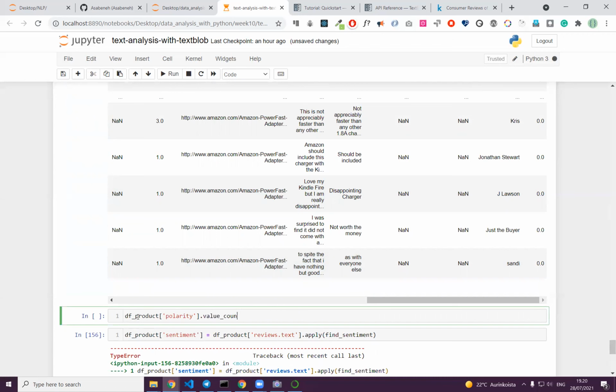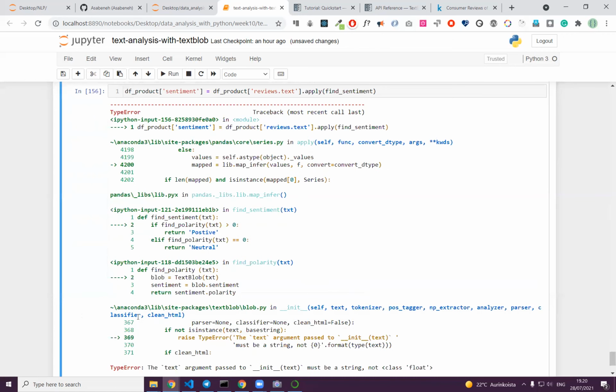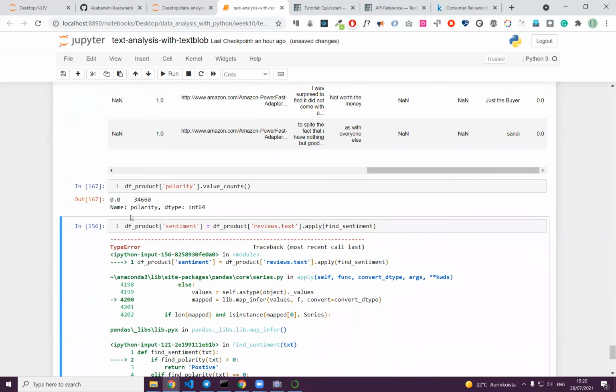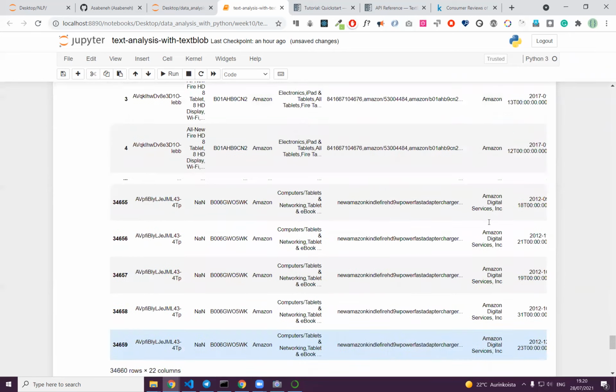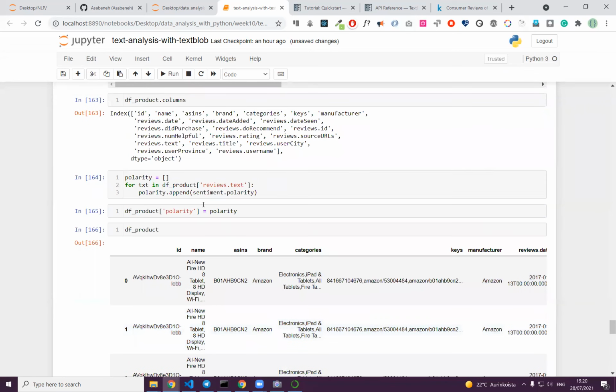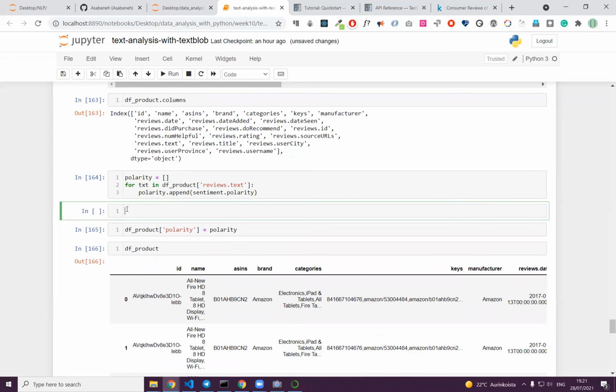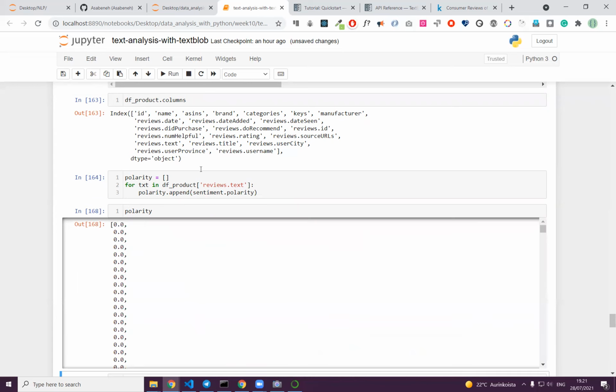Value counts allows you to see the different values you get. Okay, so we made a mistake because every value there is 0. I don't know why. So let's also check the value of the polarity here. Yeah, it's 0, 0 for some reason. Why?